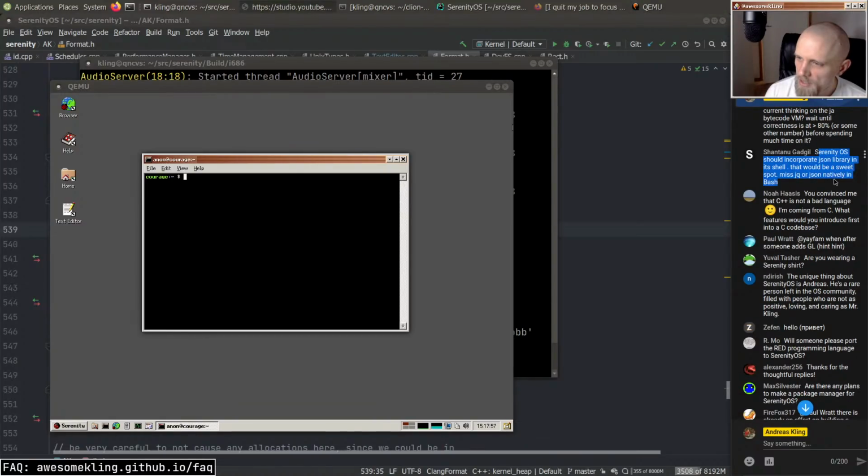Shantanu says SerenityOS should incorporate a JSON library in its shell. That would be a sweet spot. Miss jq or JSON natively in Bash. I agree that we could definitely have better JSON primitives in the shell programming environment.